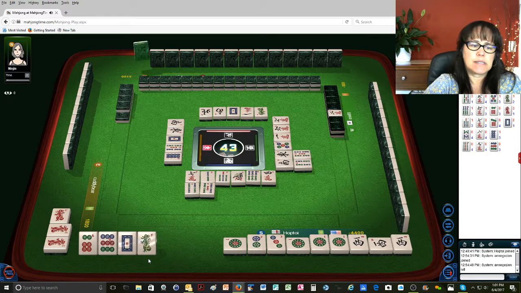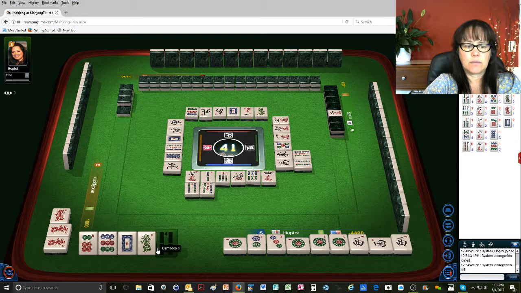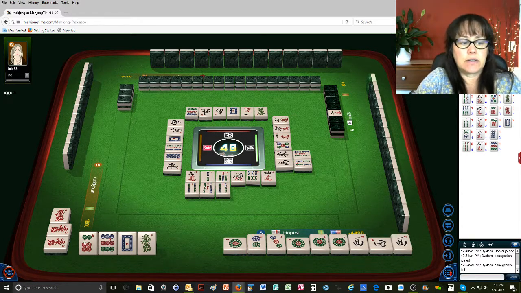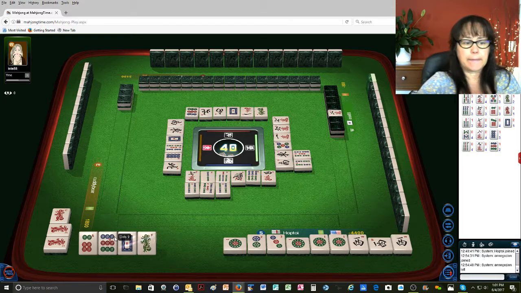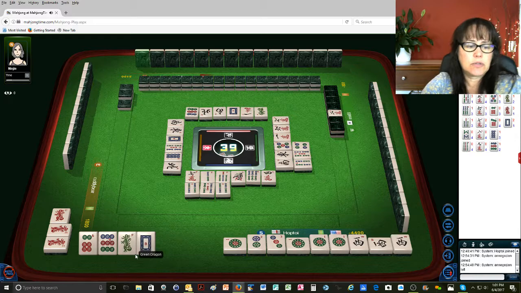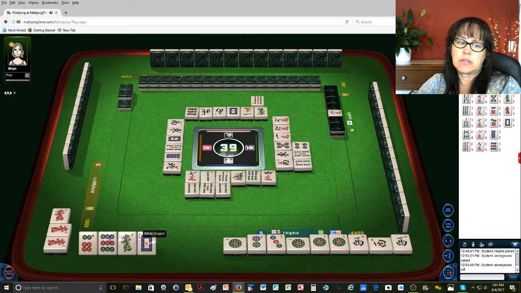Maybe I should throw this green dragon away because I don't want to get stuck with the green. Nine dots. I'm gonna throw that one next. North wind. Well, if I draw a dot, I need to get a pair in here. Four dots. Oh, shoot, I don't know. We'll see what happens. Nine bamboos. Turn by turn at this point.